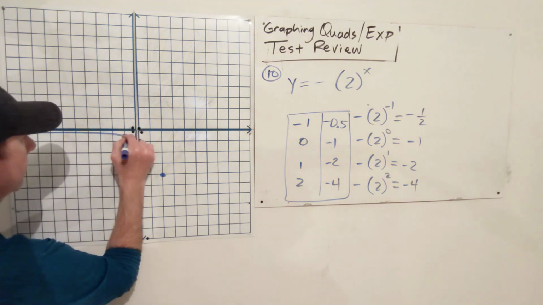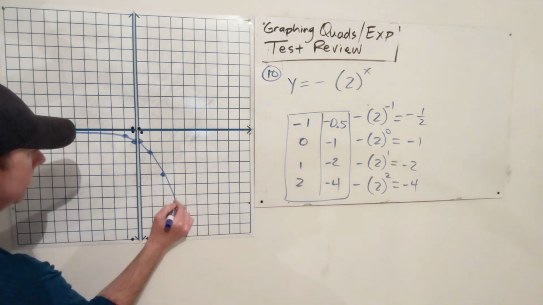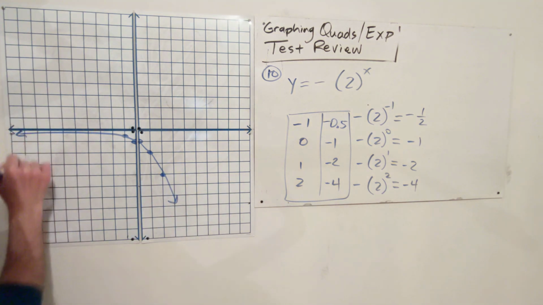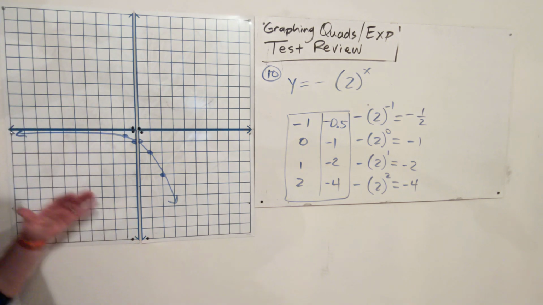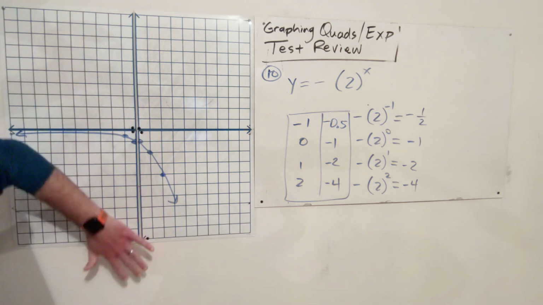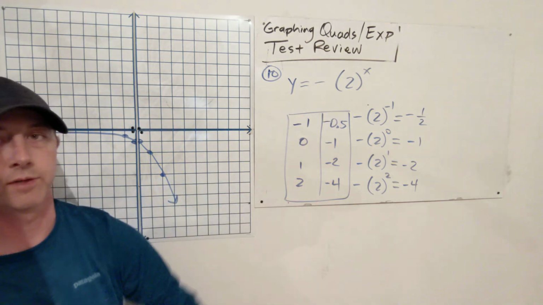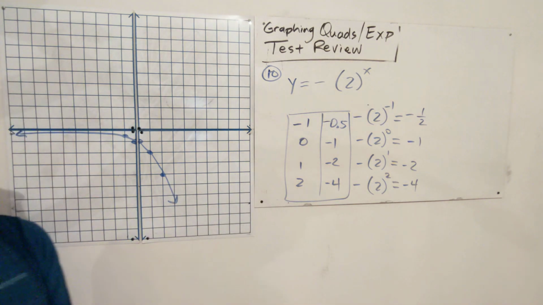So our graph is the one that runs right along like this and then goes down. I made a joke about that being like Stranger Things, but it's basically reality's up here. The upside down is just like this. It's a negative exponential right there, okay? So that is number 10.